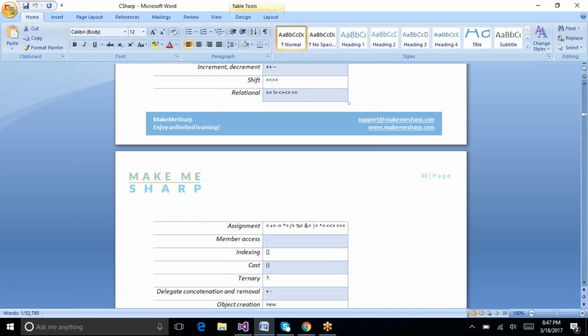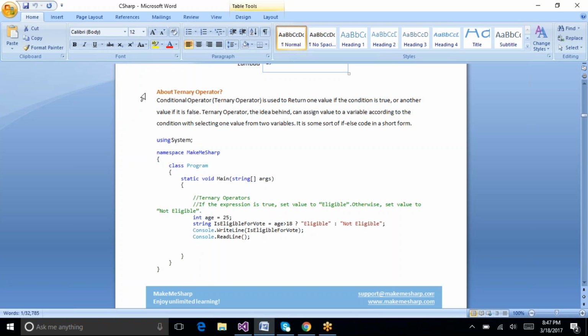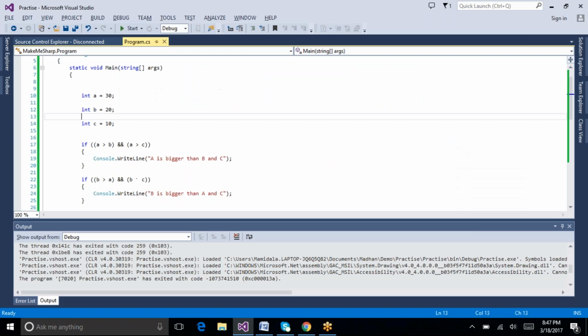Also, if you go down here, we have one operator called the ternary operator. So let's see how this ternary operator will work. Here we have an example of the ternary operator.